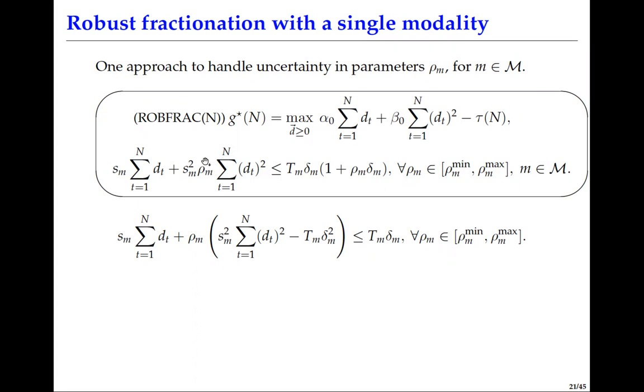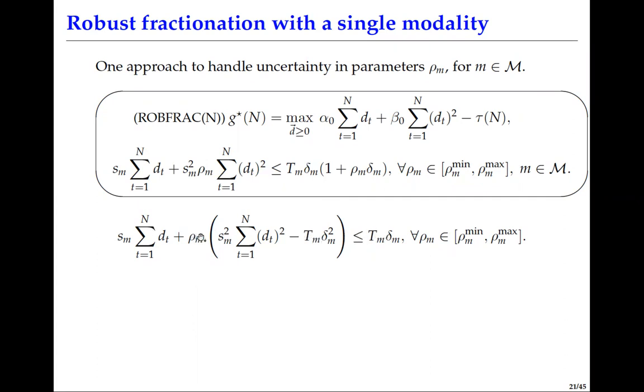partly because the rho m parameter actually appears on both sides of this constraint. So you cannot simply say that the bottleneck value, meaning the value at which if I make sure that this constraint is satisfied, then it will be satisfied for all values of rho m in that interval. The bottleneck value is not evident or not obviously available because the rho m parameter appears on both sides of this equation. So for that reason, what I did was that I moved all the rho m terms to the left-hand side. So you can see that the rho m is here now. I collected this rho m term and I moved it to the left-hand side. And now the right-hand side does not have any rho m parameters.